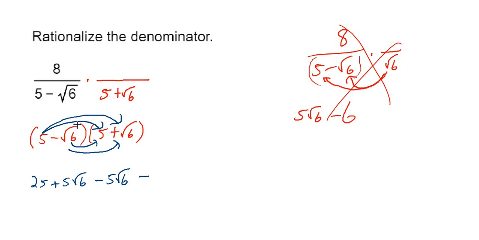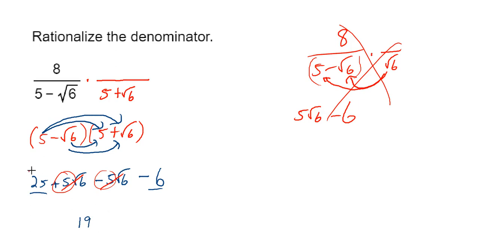And then we have negative times a positive, which will be negative. And let's use our shortcut here. Square root of 6 times the square root of 6 is just going to be 6. Then you combine like terms, and you get 25 minus 6, which is 19. But more importantly, the middle terms cancel out. 5 square root of 6, that's positive 5. Negative 5 square root of 6, those are like terms. Combine them together, they cancel each other out. So we just get 19, which means we got rid of the square root, which means we rationalized the denominator.